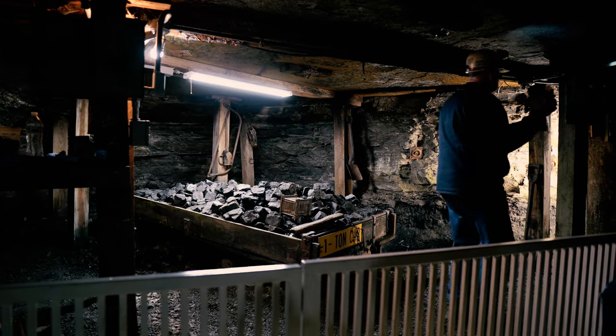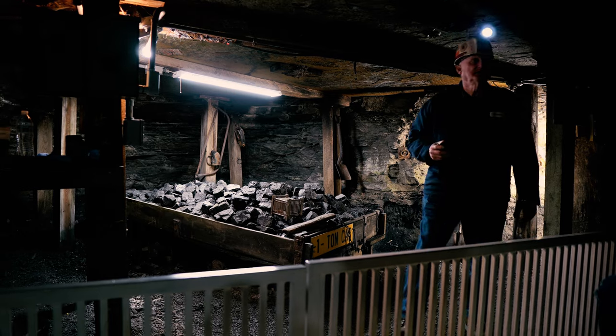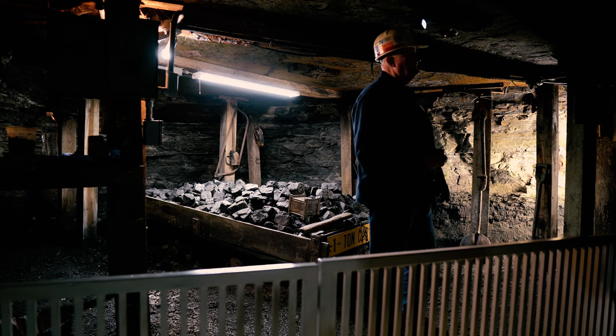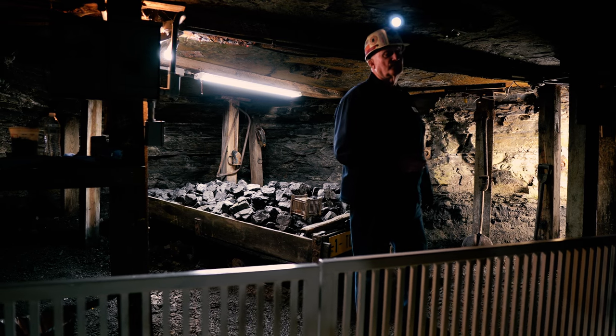It was the main tool of the fireboss back then. The fireboss today, as well as back then, is the first man in the mines. Nobody comes in until he comes out and certifies that the mine is safe. He checks the top, the air, the timbers, the ribs, the rails — he looks at mines all over.